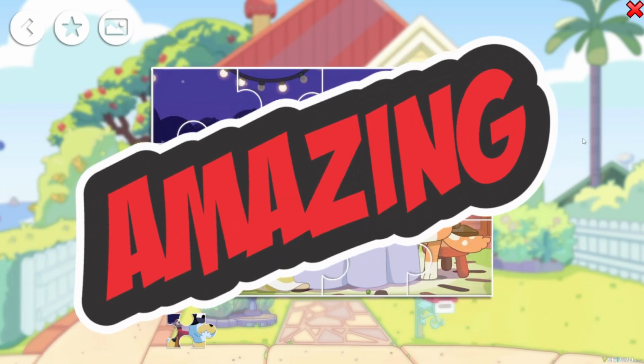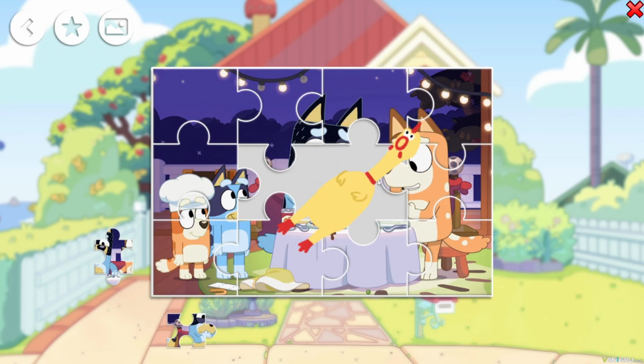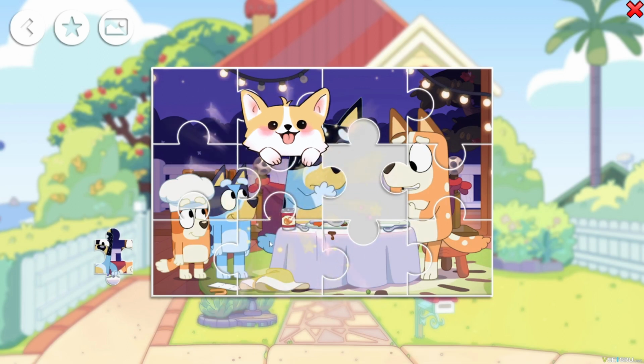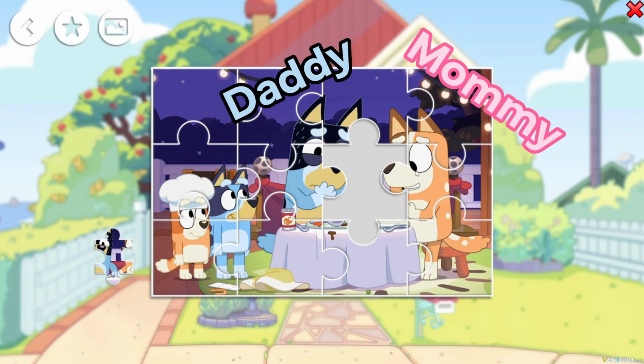Amazing. And now we need only 2 piece puzzles in the center. 1 and 2. And I think so these piece puzzles are these. Oh, sorry. This. Yay! I see Bingo and Bluey. Hello, friends. Hello. And Daddy and Mommy. Okay.